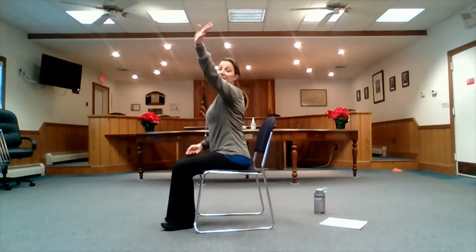One of my students was nice enough to help me with this one. I love it. Taking your hand, so I'm going to use my left hand, putting it in the back of your chair, in the middle of the seat. Inhale, rolling those shoulders back. Exhale, start twisting to, in this case, my left, taking your right palm to the outside of that left thigh. Inhale. Exhale, maybe go a little deeper, looking over your shoulder. So it's like what we did before, but without the added help of the back.